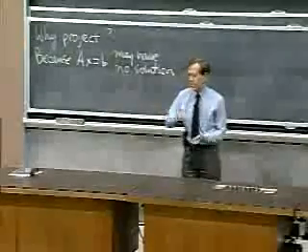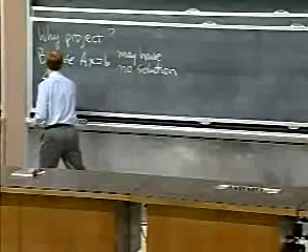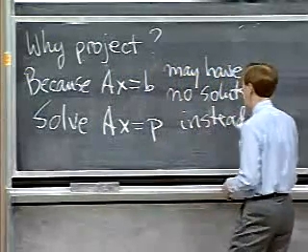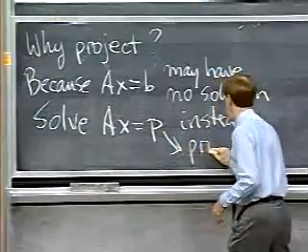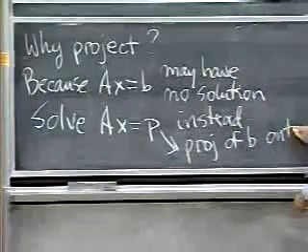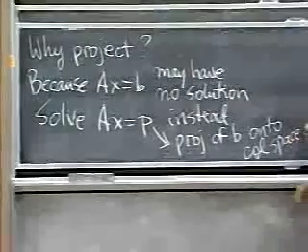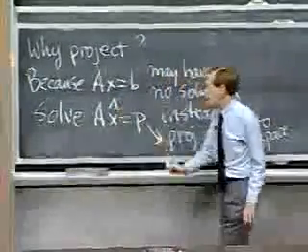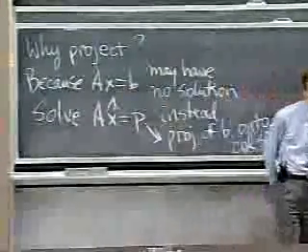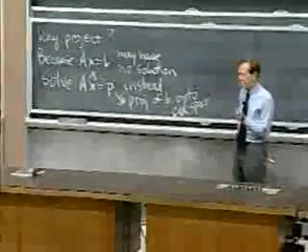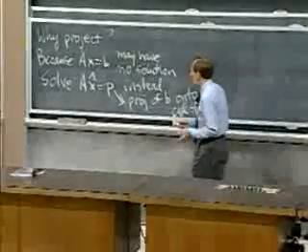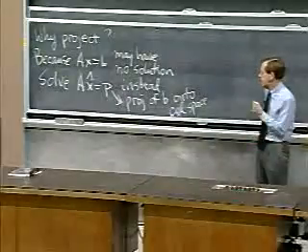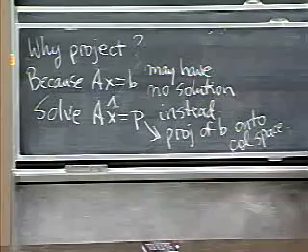So I change b to what? I choose the closest vector in the column space. So I'll solve Ax equal p instead. That one I can do, where p is the projection of b onto the column space. That's why I want to be able to do this, because I have to find a solution here, and I'm going to put a little hat there to indicate that it's not the x that doesn't exist. It's the x hat that's best possible. So I must be able to figure out what's the good projection there. What's the good right-hand side that is in the column space that's as close as possible to b, and then I know what to do.